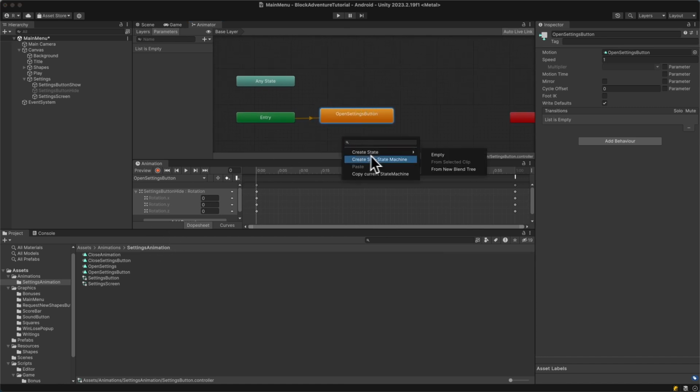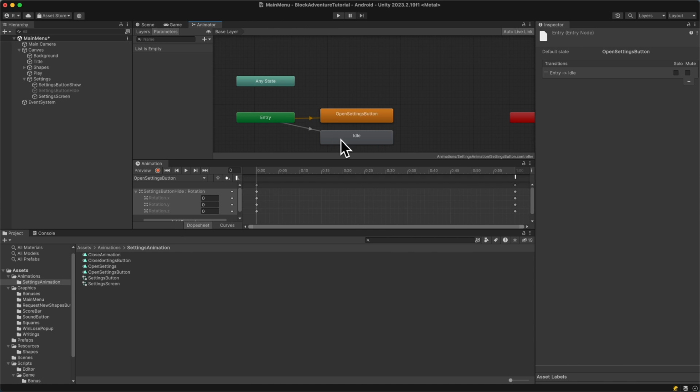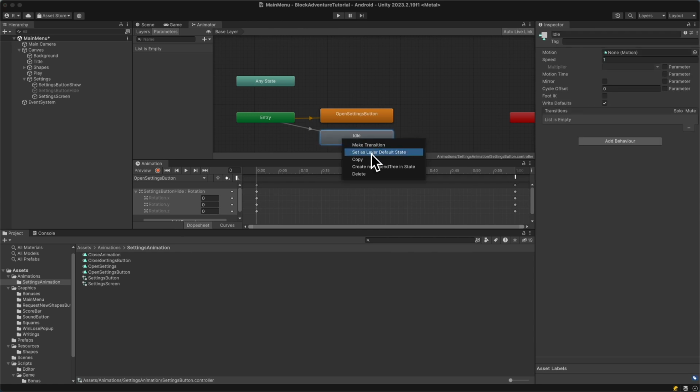So right click, create empty state, select that state, call it idle. Let's make transition to that state, right click on the idle state and then set as layer default state.